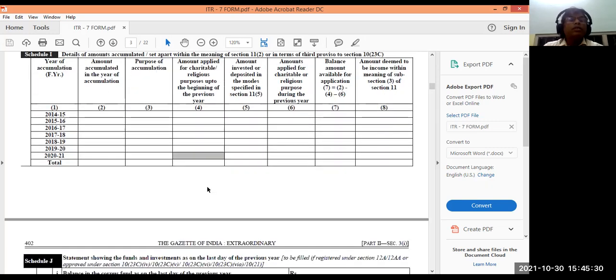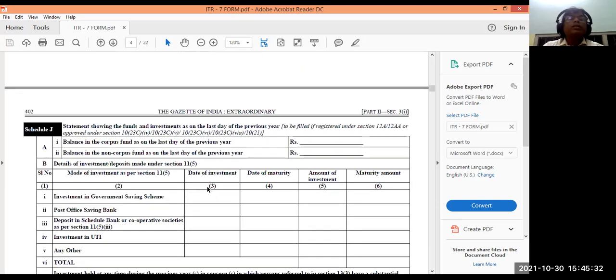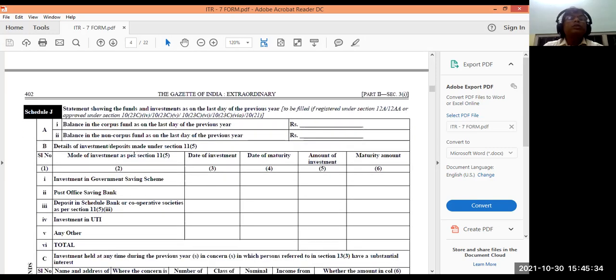Schedule I, then Schedule J is coming. Under Schedule J, what is to be put? You see, a statement showing the fund and investment as on the last day of the previous year. So the balance of the corpus fund, what is the fund of your organization? Corpus fund of the previous year. Balance of the corpus fund on the last day of the previous year. So these things you have to show here.